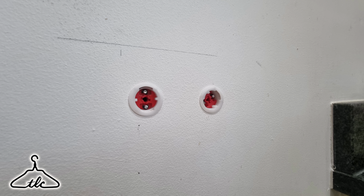But it's got these little tabs as well. If you have a look round, can you see those, Bertie? These little tabs here to stop it spinning as well.